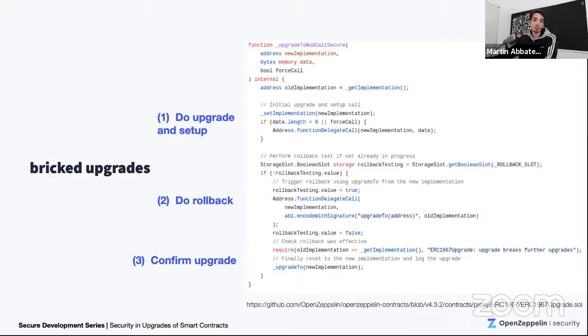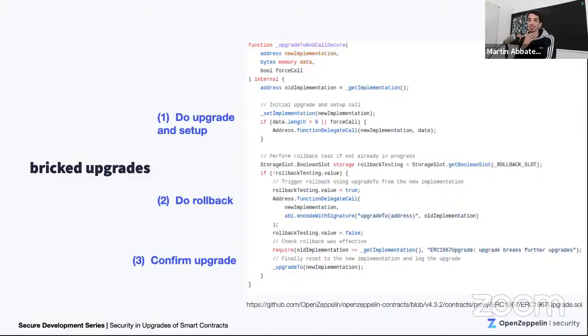Of course, this comes with the trade-off of making contracts a little bit more gas inefficient, right? Because you are attempting something, then you trigger the upgrade, then you go back. I agree with that, but if this is what is required to make sure that your implementation contracts can always be upgraded, this is what it takes. And I think that staying secure in these cases is fundamental. So I just wanted to show this very nice feature that is implemented in OpenZeppelin contracts.